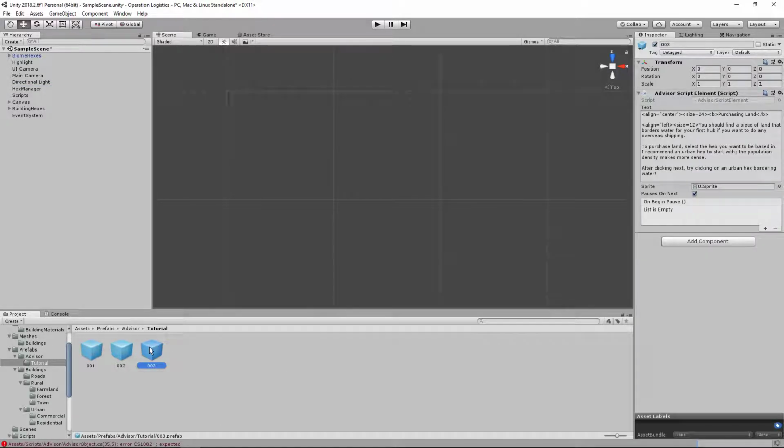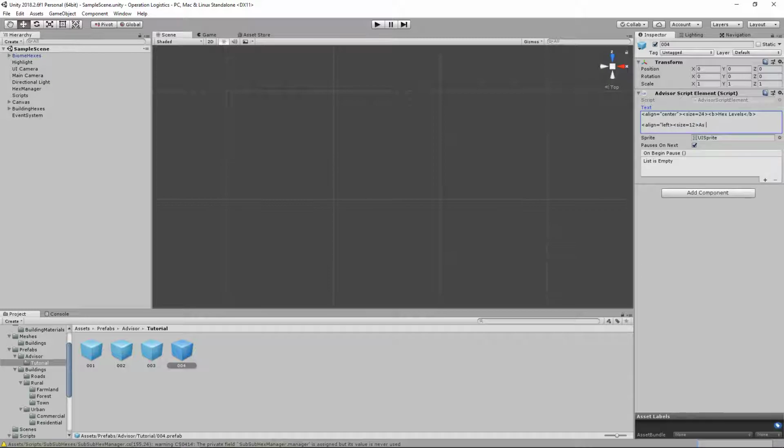Okay, so let's go ahead and duplicate this guy right here, 003. And this will be 004. And we will call this hex levels for right now. And this is going to pop up over the hexes, which is a bit awkward, but I'm going to go ahead and say, as you can see, the map has now zoomed in.